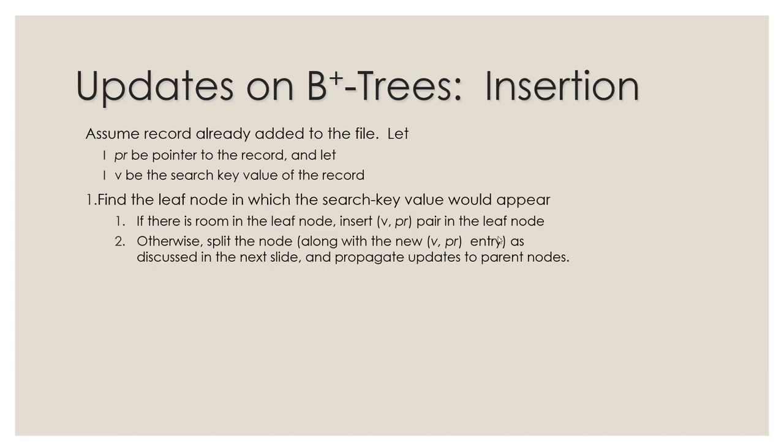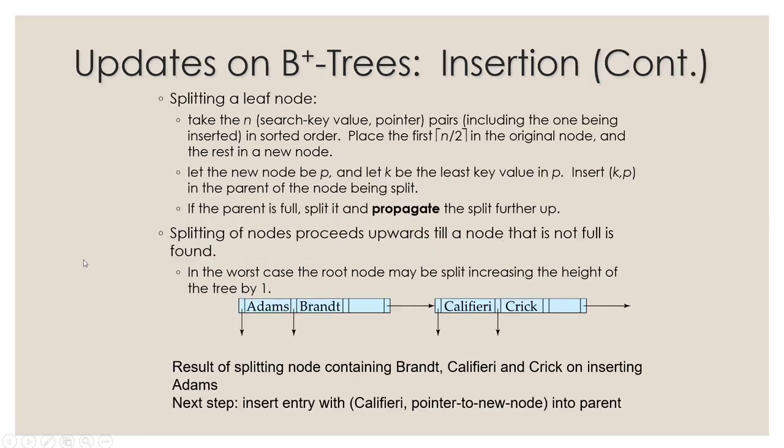Okay, so whenever you update or insert, there are several rules you have to follow. Every time you insert something, it still has to be a balanced tree. In this lecture, we'll talk about insertion. In the next lecture, we're going to talk about how to do deletion. Sometimes you have to split a leaf node when you're trying to add a value to a node and there is no space. It's already full, then you have to split it.